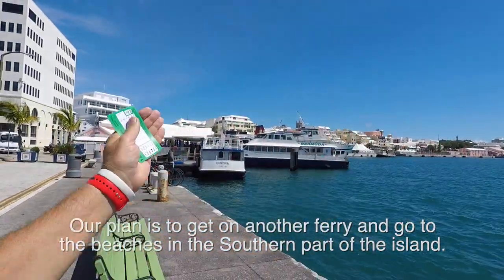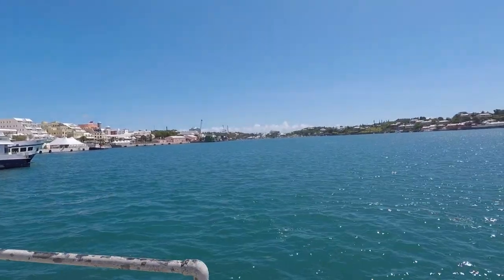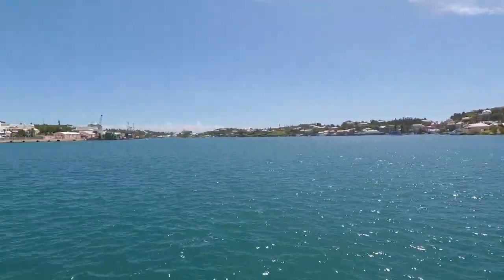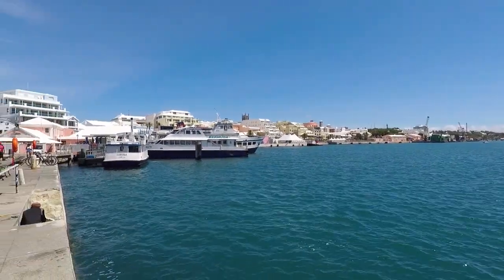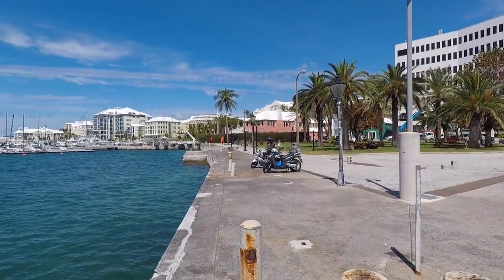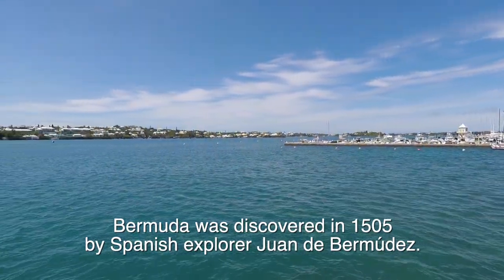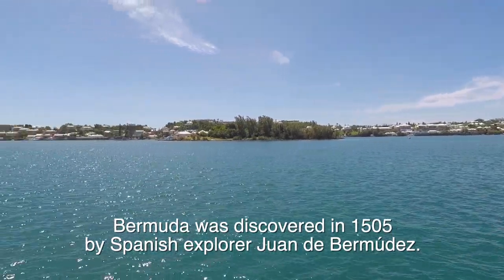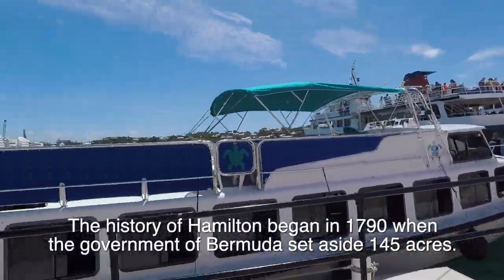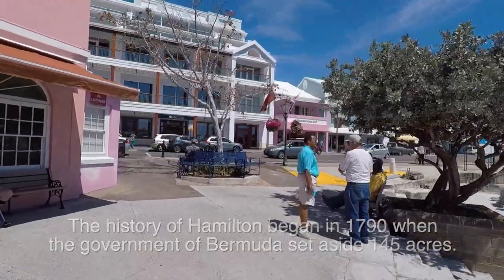But you can walk the main street. I mean, there's other stuff up behind there. There's the big church up there. Out on the tip of the dock, looking back at Hamilton. But we'll be leaving in a few minutes. If you do get off the ferry there, you can walk out here and be right in the main part of town.